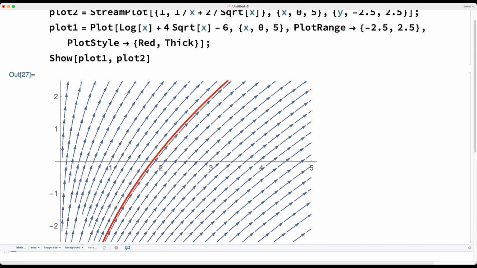Now, in particular, what was the initial condition that was given to us? That y of 1 was supposed to equal, okay, and so geometrically on the graph, that means that my red line should go through the point 1, minus 2. Does it? Well, now it does, okay, because 1, minus 2 is right here, okay? All right, so now we've got it.